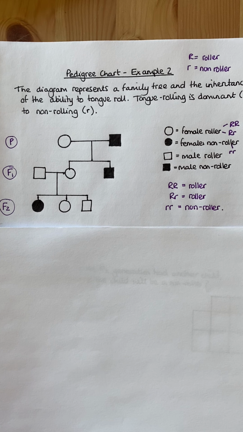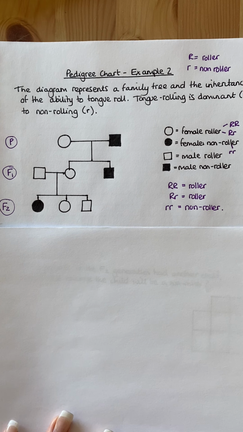Now for the most part, it won't really matter whether it's a male or a female, unless the question asks you to name a male or a female in that family tree that has it, or asks you for a particular person. For the most part, it works just the same. So again, it's the same as the previous example.